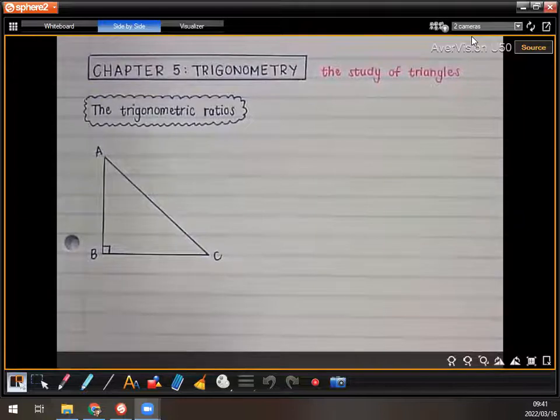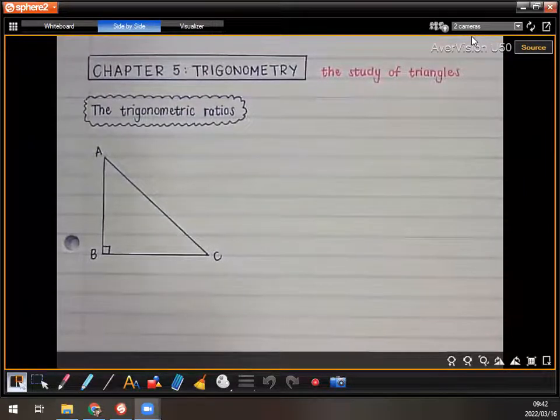Now guys, in the beginning, it's almost going to feel like, why are we doing this? How does it link into things? I just first need to teach you the basics before we start applying it. So just bear with me for a while as I teach you the ratios. Maybe by Tuesday next week, we will get to the actual proper application of this, and then it should start falling into place. So for today, if you don't know what we're actually doing, don't stress. I just need to teach you the ratios.